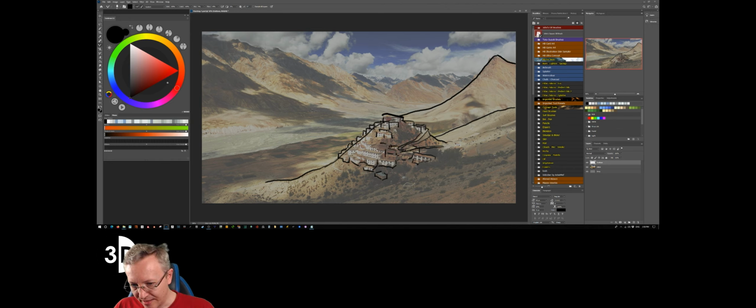So I'm just laying down the important aspects of the image here. So not every single house is necessary. Actually, you don't even need to do any of them. But let's take a look at the other aspects of the image. Okay, there's a valley here. That's quite distinct. I messed up there, but that's okay. That's just an outline.